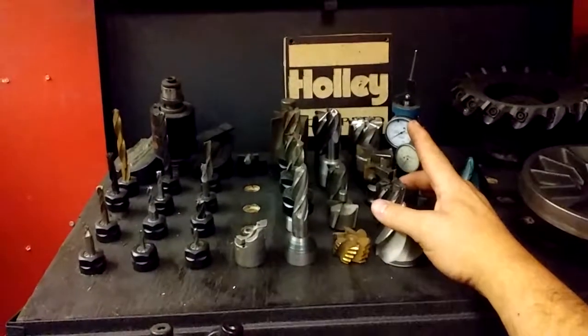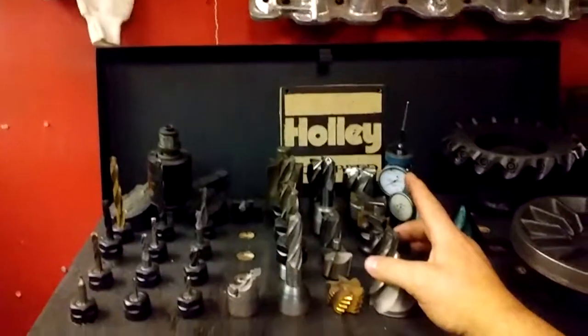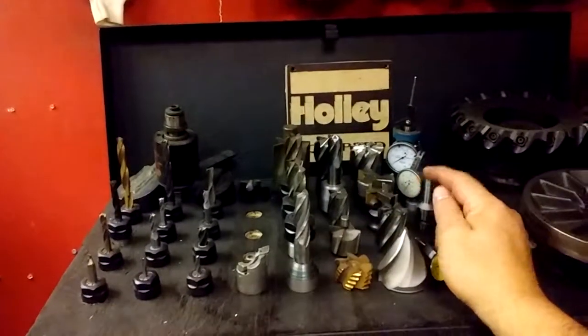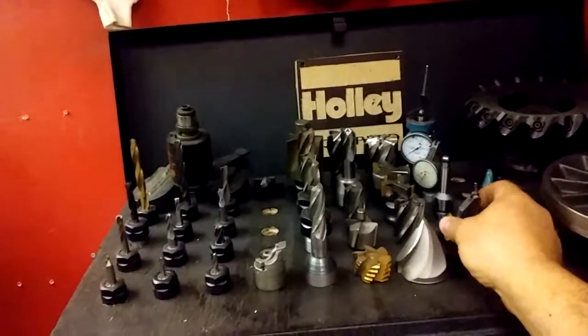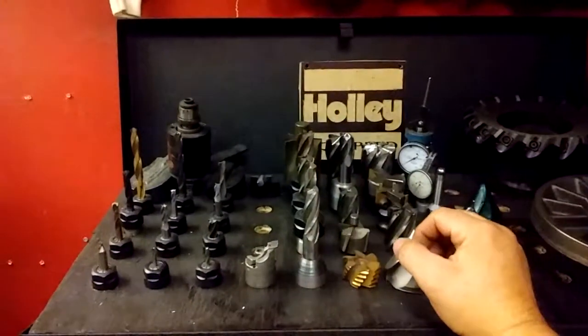Of course, you've got this thing here, it's a swivel indexer, and then a dial indicator, and another dial indicator. I think I got this one for $8. Some of this Chinese stuff is really cool, and if you can implement it into what you're doing, it's great.